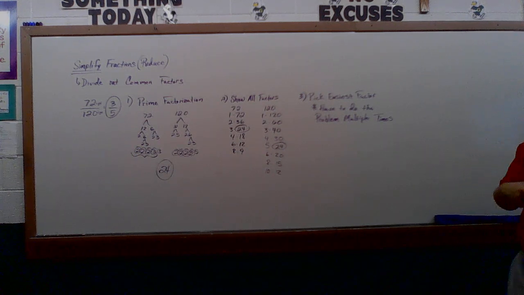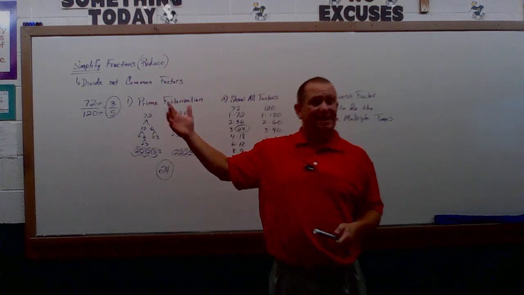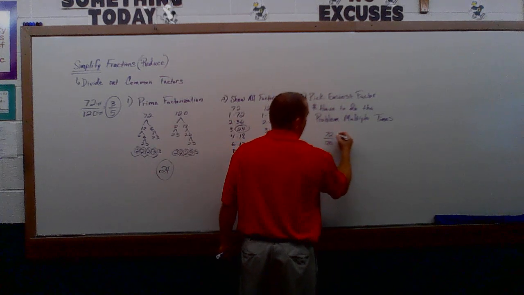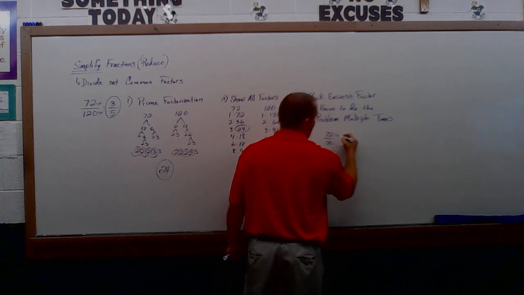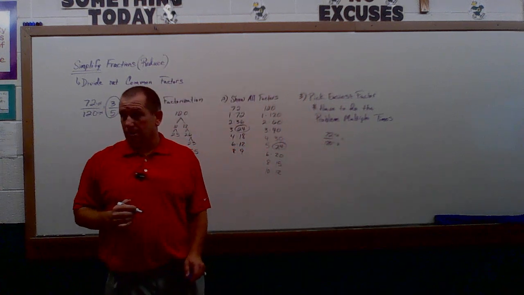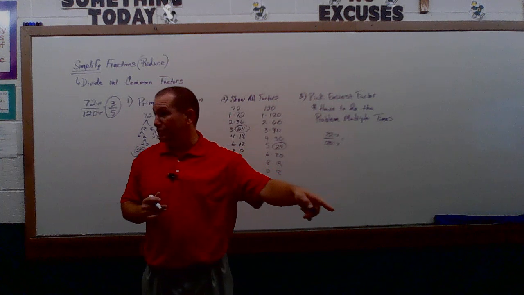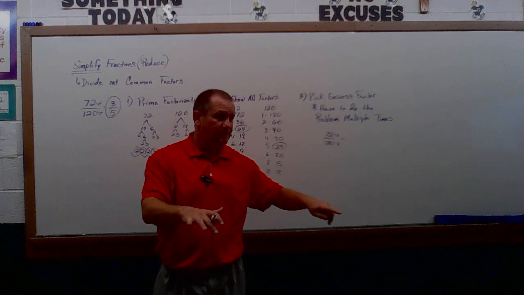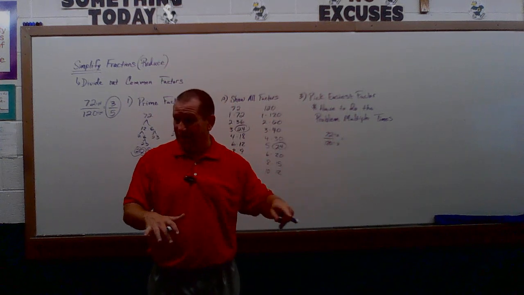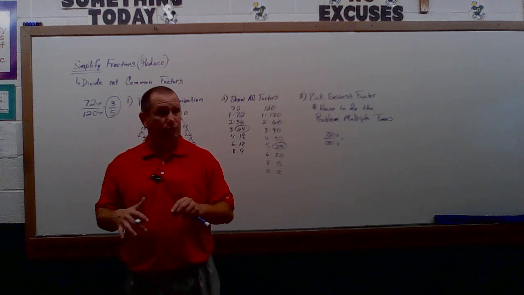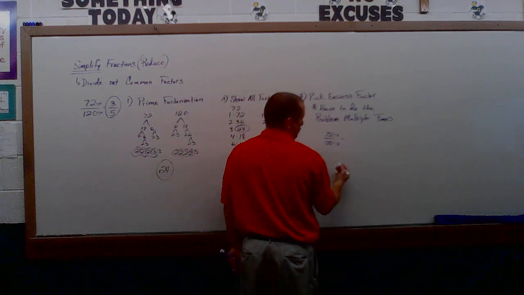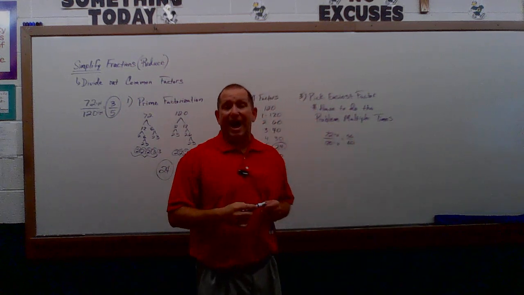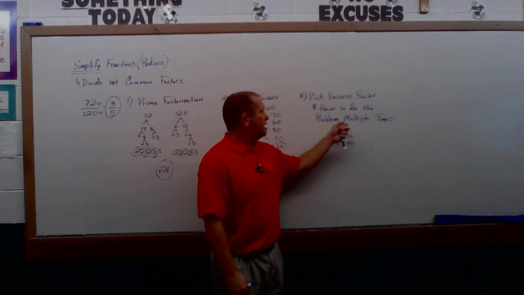That makes sense? Okay? So, if I did this problem right here, by picking the easiest factor, again, whatever I pick, I'm going to divide both the top and the bottom by that same number. So this is again kind of the problem that we looked at with Grace when she was undistributing, right? She did it one time, but she quit. You always have to keep going until you get to the simplest form. So, what's 72 divided by 2? 36. What's 120 divided by 2? 60.